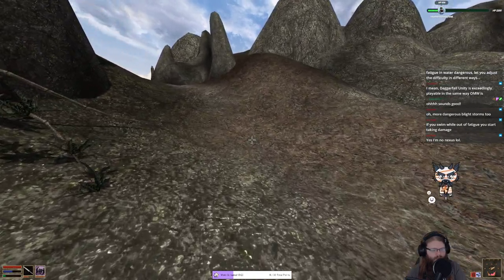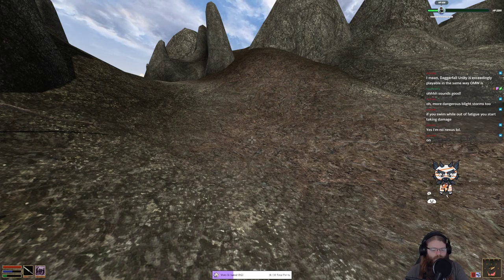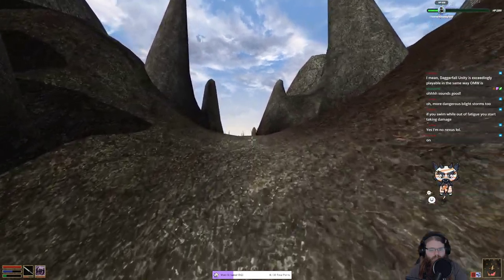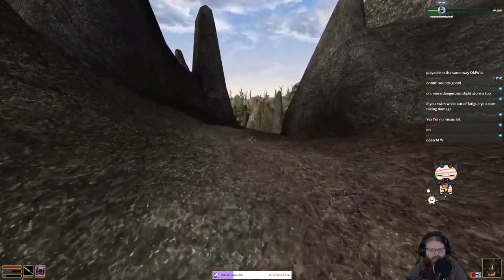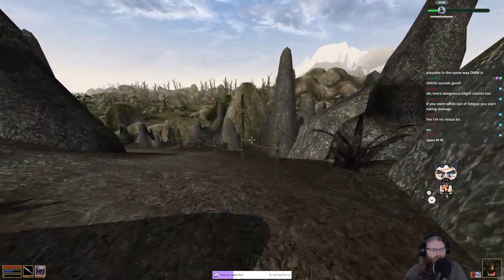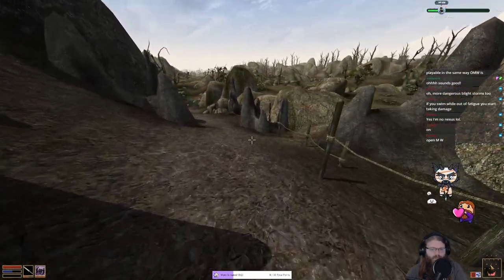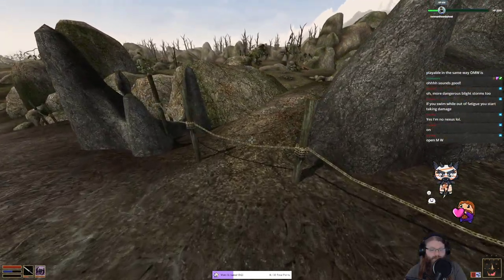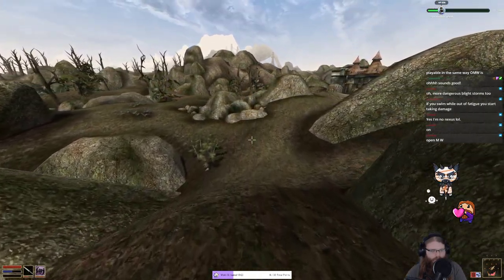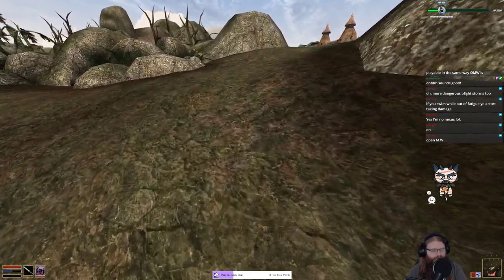Daggerfall Unity is exceedingly playable in the same way OpenMW is. I think I have the original installed, but I do have Daggerfall Unity installed. And I've been looking at, is it Arena that some guy is completely rewriting the engine for? Kind of like OpenMW, but he's been doing it by himself for a long time. I think it might be Arena. Anyways, I've been following that project for a while as well, and it looks really cool, but it's not in a playable state yet, last I looked.